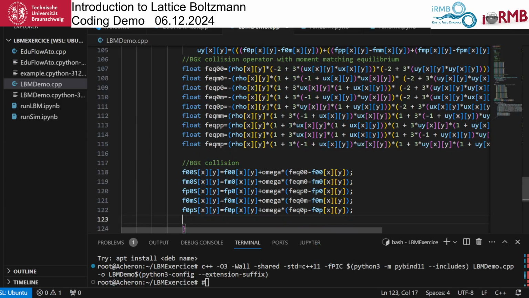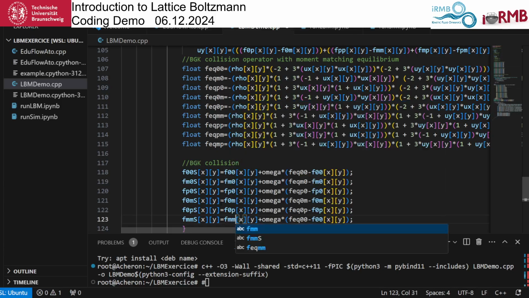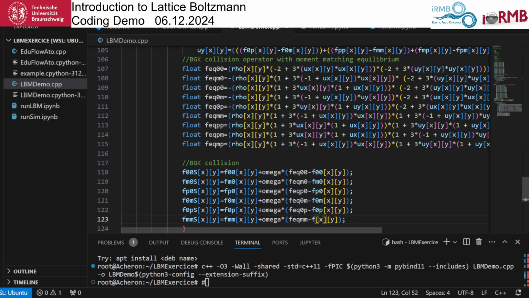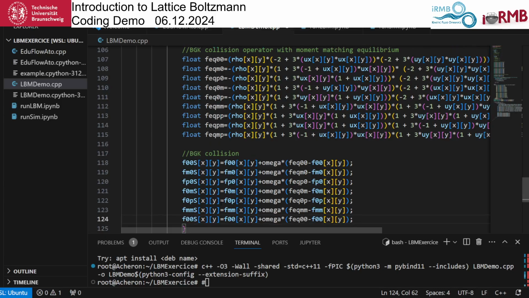And then the ones on the diagonal, where up there we started with MM. MM, and MM. And we followed by PP, PP, and PP.